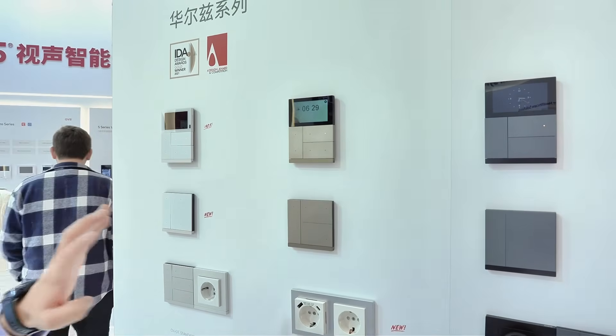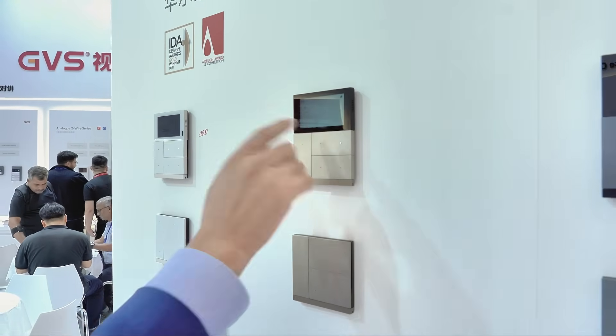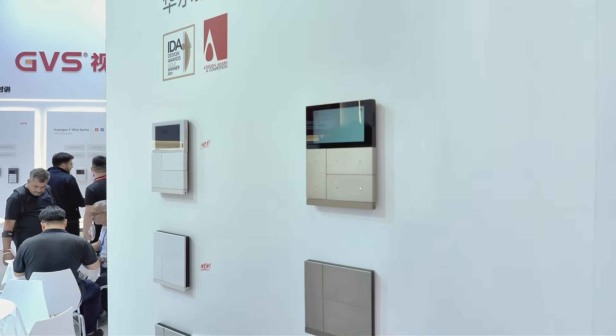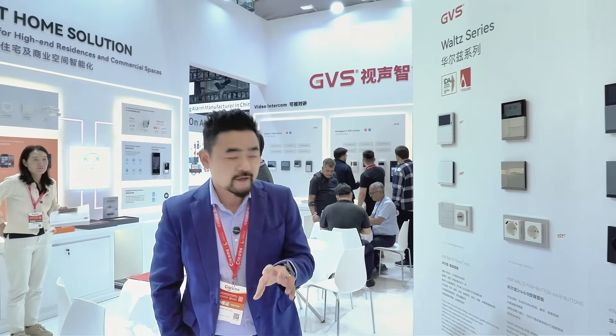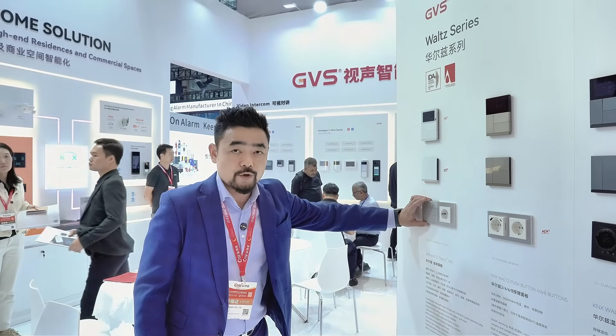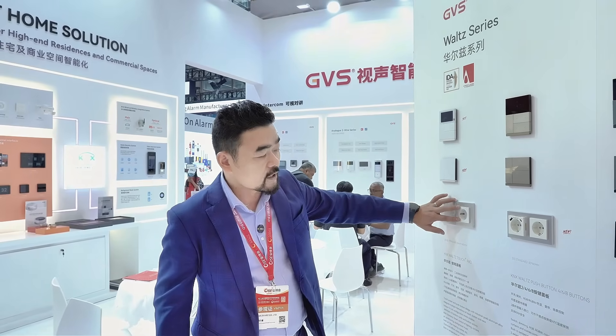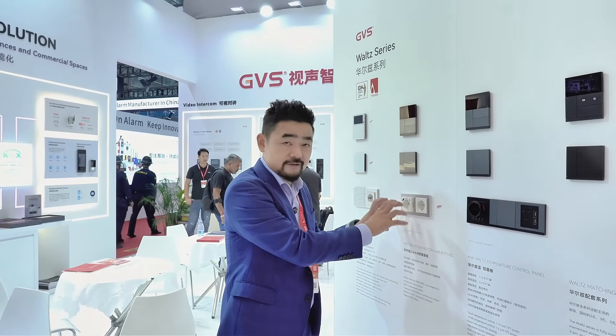GPS fans already know this product series was launched about three years ago and it's already very sought after. We have four standard colors: white, black, anthracite, and gold, plus silver. We have a full capacitive touch panel with all typical Kinex functions, buttons with different shortcuts, and laser engravements directly on the button itself. What's new today is all these accessories added into the system — we can install the wall push button in 60×60, 80×60, or 86×86mm together with a socket, and we have an 80mm aluminum face plate holding all these sockets together, which is very important in actual use.